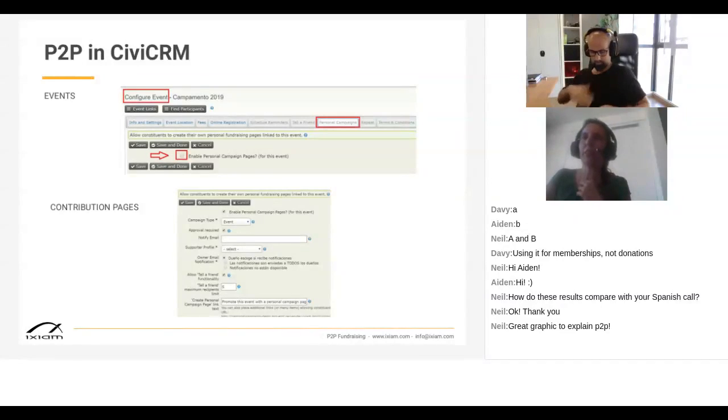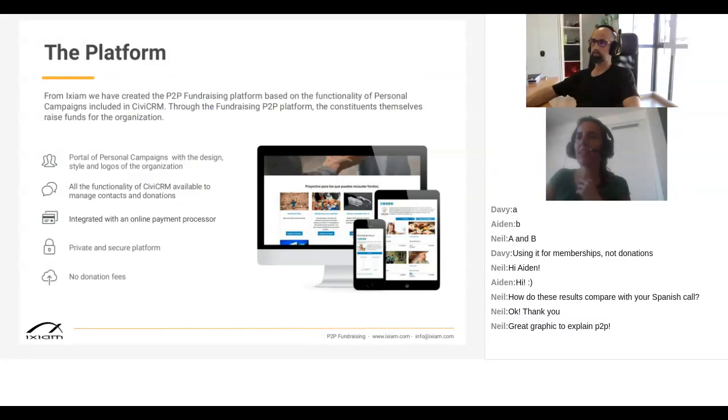So that's where Ixiam comes in: we have created an extension that provides a platform where all the personal campaigns can be published. So they will all be in the same place to create this brand awareness. You can also control where they've been published. You will not have any donation fee.